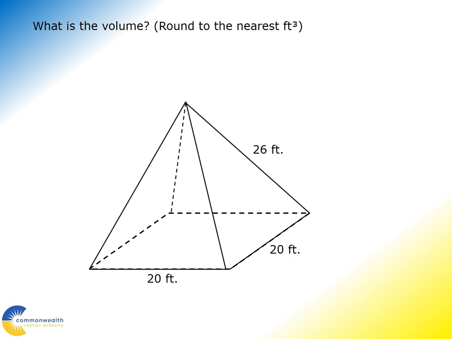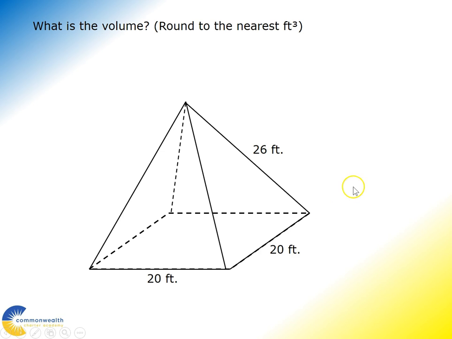The pyramid's a little tricky because here you're asked to find the volume. And you have a square base pyramid, and most of the time that's the kind you're going to get. Square base pyramid, we assume it's a right pyramid. This side here, this 26-foot side, is actually the length of this edge. This edge is not the height. It's also not the slant height. I would need the slant height more so to calculate the surface area. However, the slant height needs to be known here so I can actually calculate the height as well.